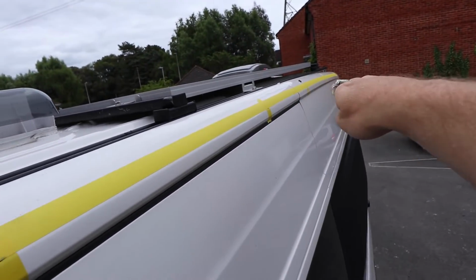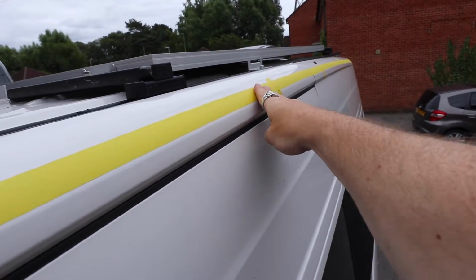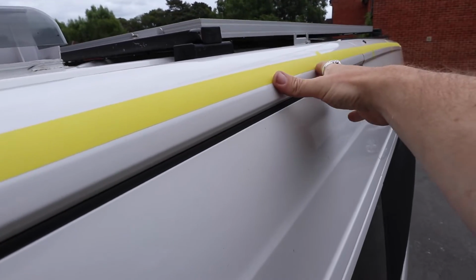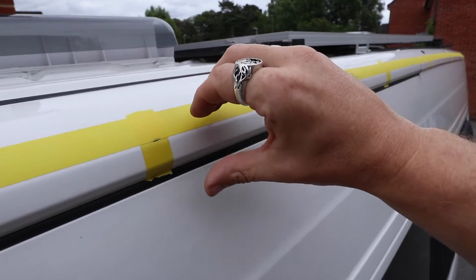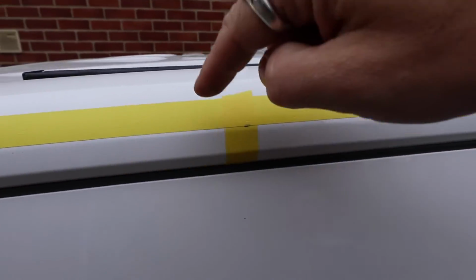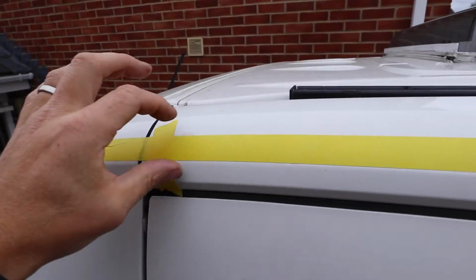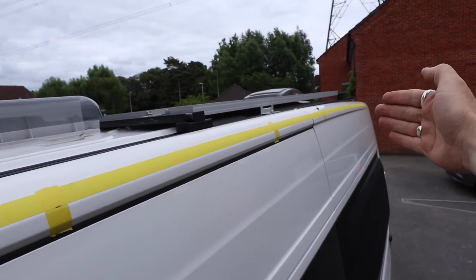Just see how it curves off there, and it also curves this way. So what we're going to do is start from around about the middle, put the first screw in as a pilot and the second, so then it's secure and straight in that middle section, and then effectively bend the rail as we move along, gradually putting in another screw at various places, just drilling those initial pilot holes until we get the curve of the rail all the way to this end, and then we'll start from the middle and work our way to the back.